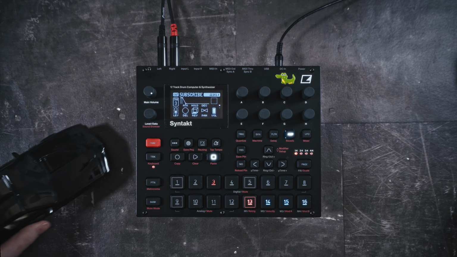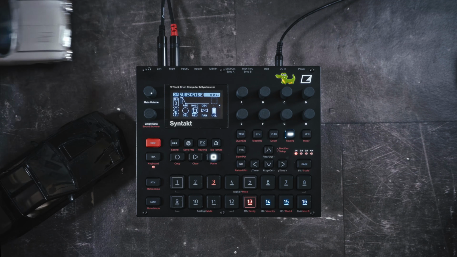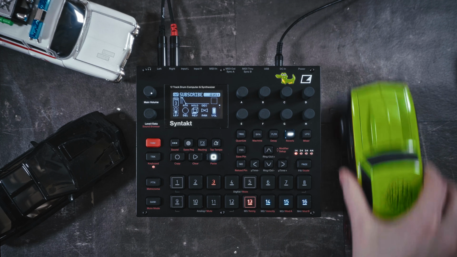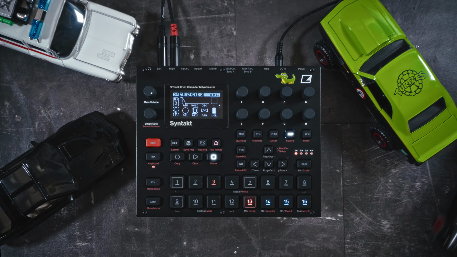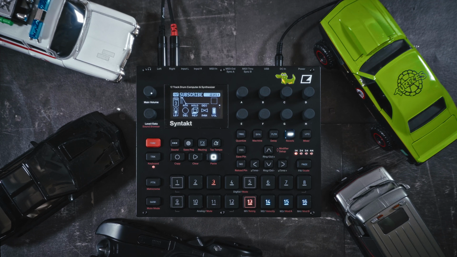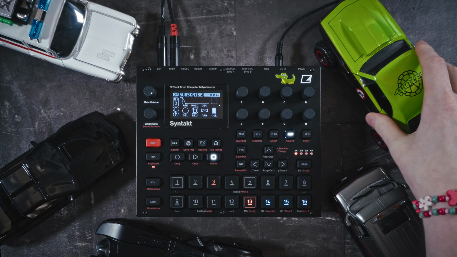I was never particularly excited about the idea of getting samples on the SYNTAKT, but since I've been completely consumed by the synthesis possibilities of the Digitone 2, sample playback actually makes the SYNTAKT interesting again. And sequencer features such as not A/B, choking and layering open new creative ways.